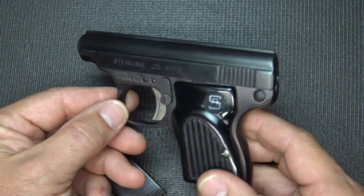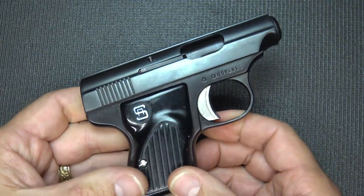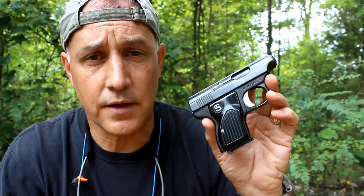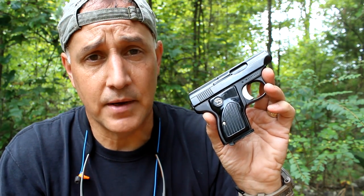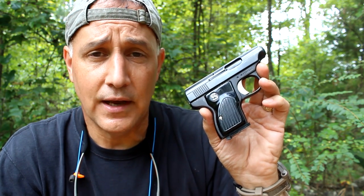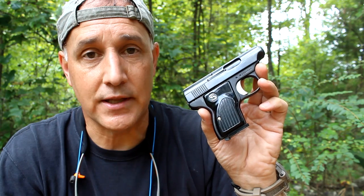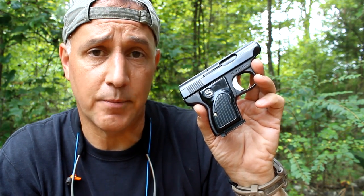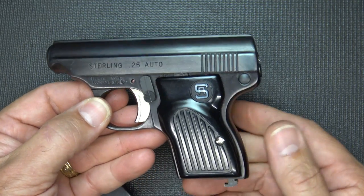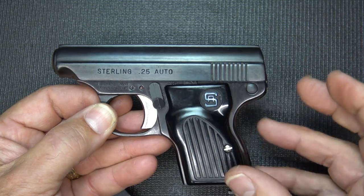They did come in the blue and the stainless. This is a really nice example. I've seen some that are really rough, and a lot of times these were purchased and just stored back somewhere. The cheap guns of yesteryear were still all steel framed, and that really makes a good quality firearm. A lot of the pot metal and the aluminum alloys that they used later on, those guns would just wear out. It's one of the great things about these little all steel pistols — they tend to hold up very well. They're pretty durable, and if they've been cared for, very much like this little Sterling, it'll make an excellent little pistol. It comes in the black grip or in a white grip, and again it does come in the blue and the stainless model.